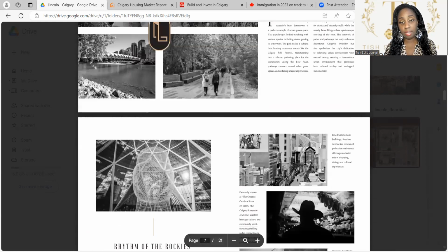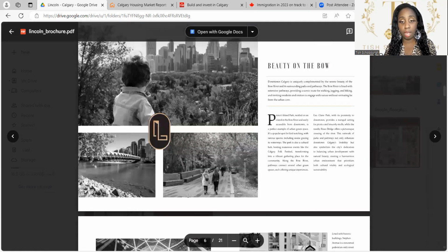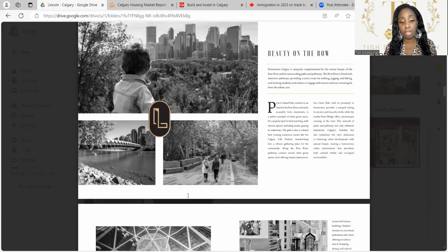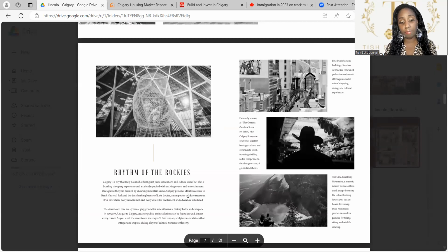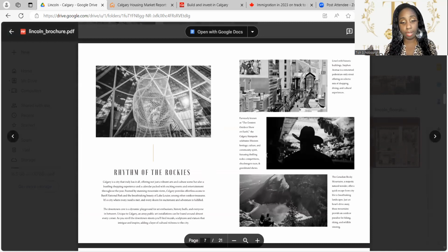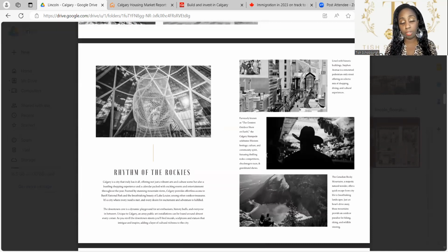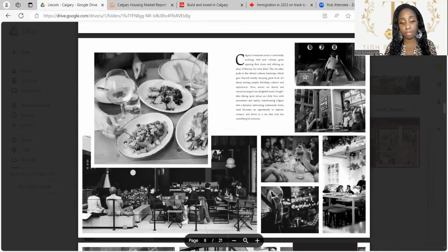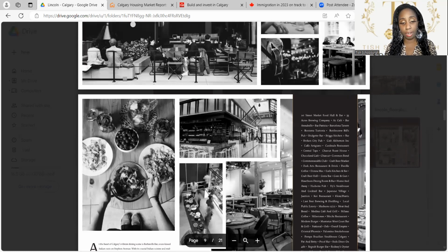Calgary has a ton to offer. In the downtown Calgary area, you have such scenic views. You have various different restaurant options. You have various different shopping outlets. You have the Canadian Rocky Mountains, and of course the great Calgary Stampede, which celebrates Western culture, heritage, community spirit, and more. Lots of good fine eats in the Calgary area for sure.